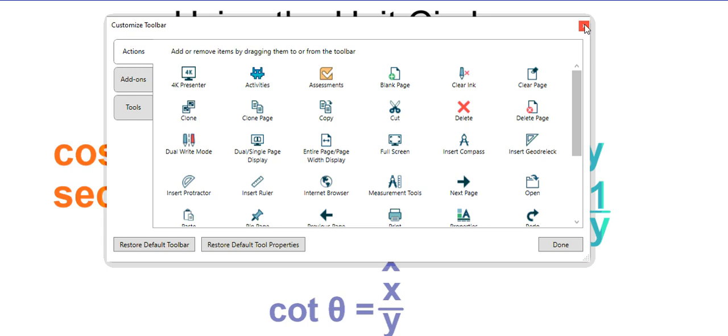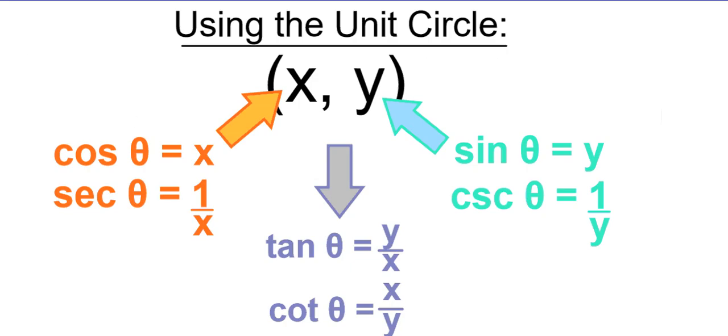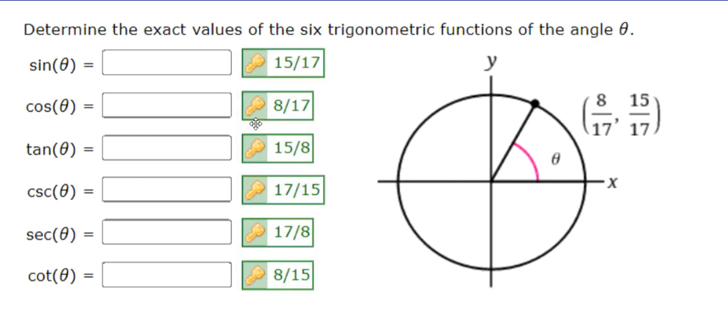Which leads us to me pushing something I shouldn't have. Okay, which leads us to this. On WebAssign and possibly on the test, you'll see something like this where it is the unit circle, but they picked an angle theta that's not one of our unit circle angles. It looks like maybe 65 instead of 60, right? And so it's saying, well, don't worry, we're going to give you the coordinate points and use these to find sine, cosine, and tan. And so we're going to use this knowledge right here to fill in these answers.